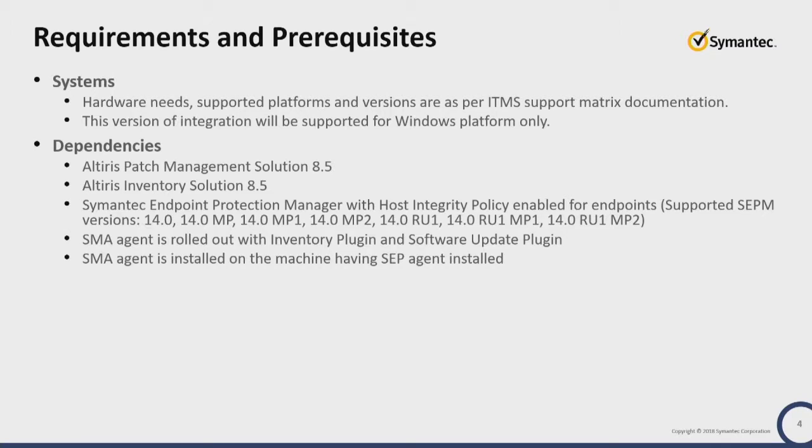So as Russ mentioned, you need patch management, obviously, right? Because that's where we're going to get the patch information from. Inventory has to be there because that's where the scan itself actually occurs. And SEP is 14 on up. 14.2.0 is not supported. You need MP, what is it, MP1 or MP2? I think it's MP2. MP1, excuse me. And the reason for that is there is a registry key we were looking for on the SEP side, and for whatever reason the SEP team just had a bug, if you will, and that registry key was omitted. So you need to upgrade to that MP1 in order to get that registry key back in order for this to function. But essentially it's 14 across the board is what you're looking at there in order for that to work correctly.